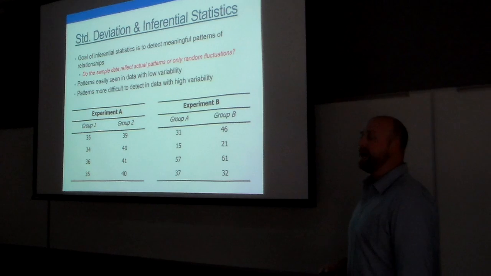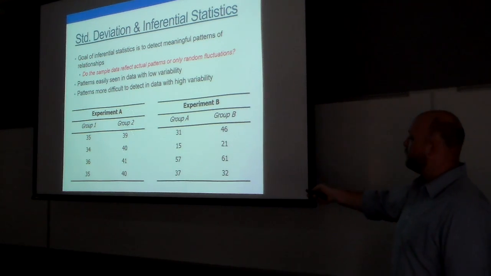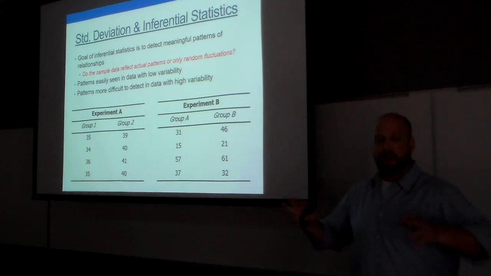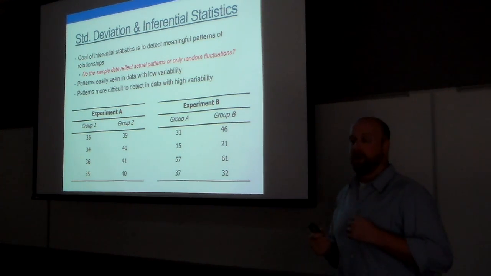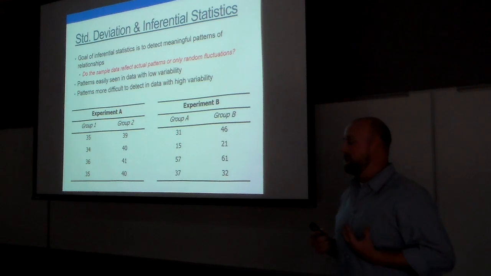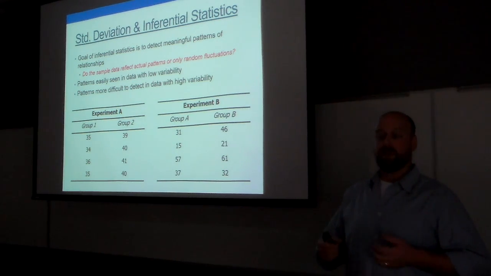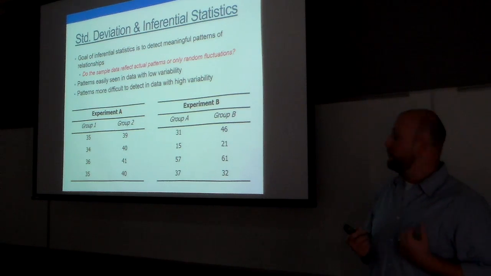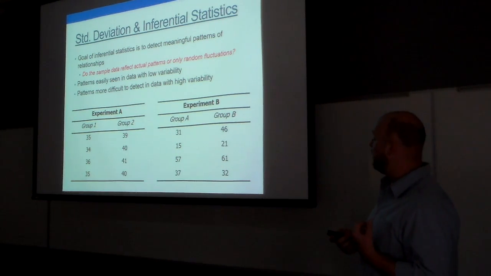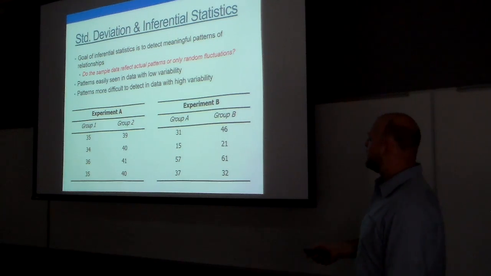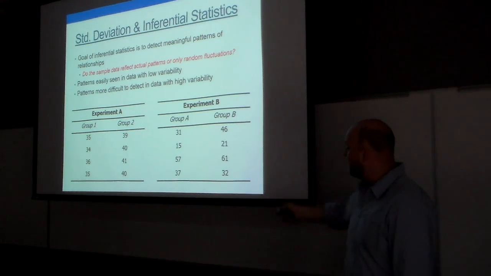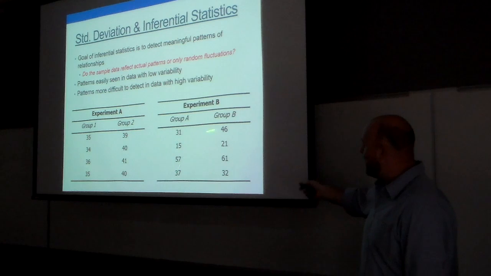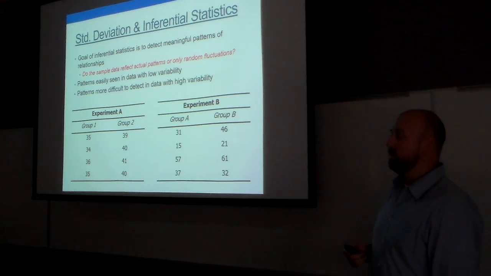I would say I have less error in group 1 and group 2 in experiment A than I have in experiment B, all right? Whatever my manipulation is to differentiate group A, my control, from group B, my experimental group, I'm getting stuff that's all over the place. I'm getting things that are driving scores that go above and beyond the things that I'm manipulating within the context of my study, right? And so it's going to be much easier to see a systematic difference. It looks like group 1 is systematically lower than group 2. It's a lot more difficult to eyeball that with experiment B here.